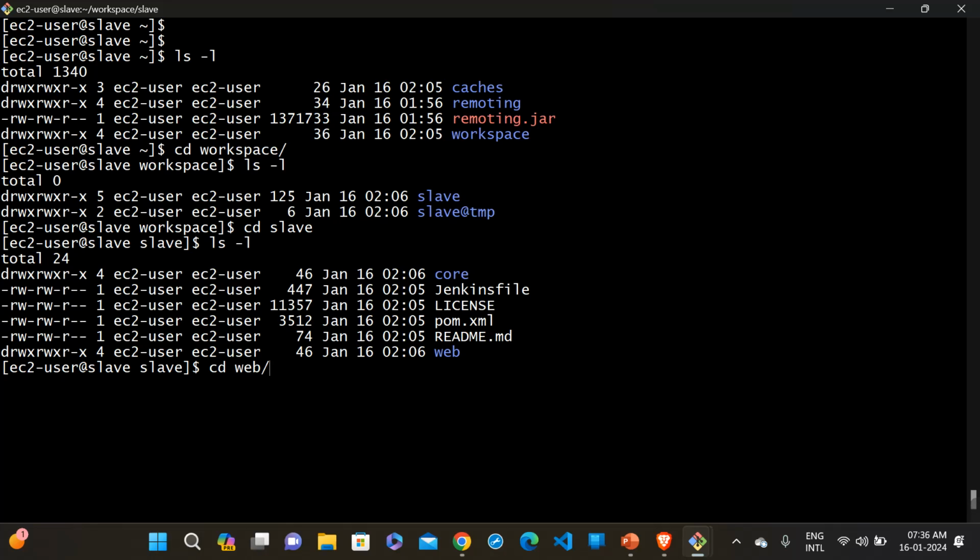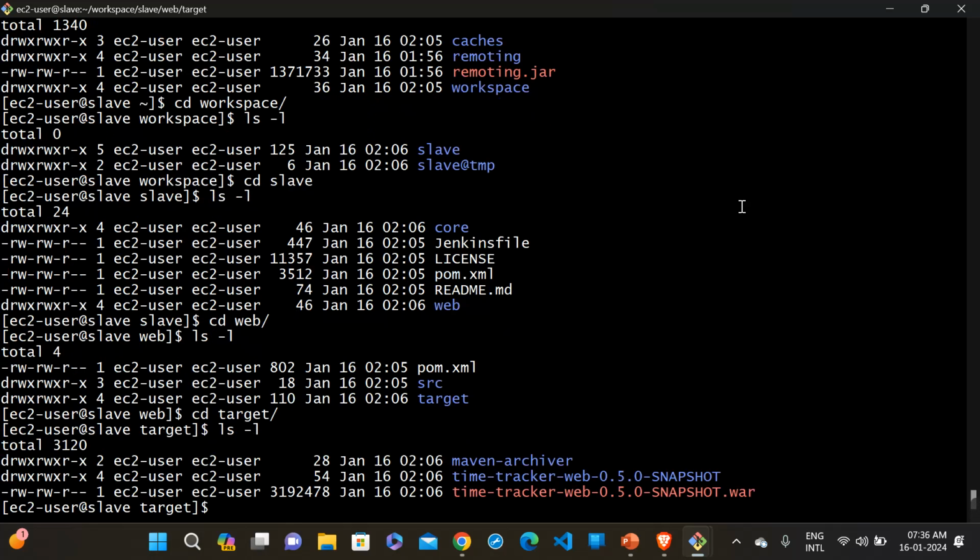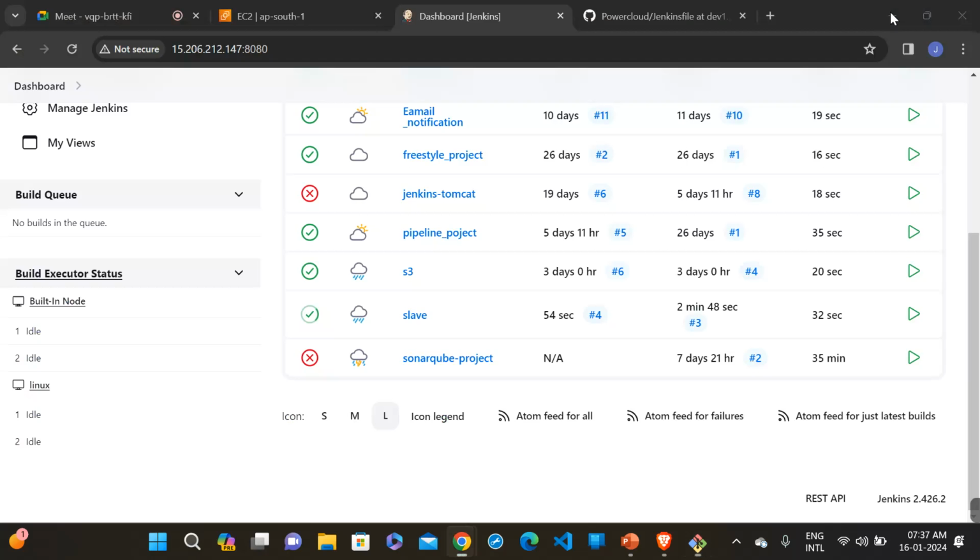Just cd into the war folder, do ls -l, go to the target, do ls -l, you can see our artifact is there, right? So in this way we can set up the master-slave architecture.